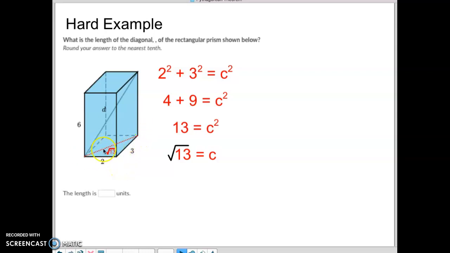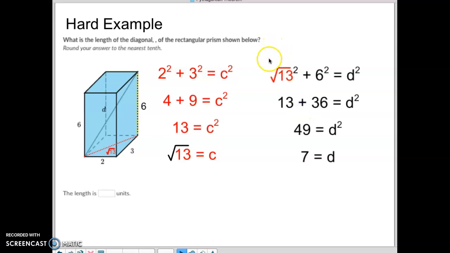Now, we know that this is the square root of 13, and we're trying to find this d. That means we've got to fill in this information for this line. Because this line over here is a length of 6, we know this length over here would also be a length of 6. And so that's my yellow line I've got here. Okay, so this side is square root of 13, this side is 6, and we've got to find this diagonal. So again, we'll do the Pythagorean theorem. A squared plus b squared equals d squared in this case. So we'll do that. We're going to take our a squared side, the square root of 13 squared, plus our b side, the 6 squared, and that will equal our d side squared.